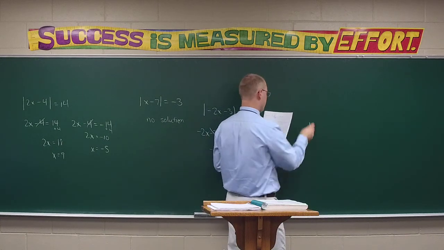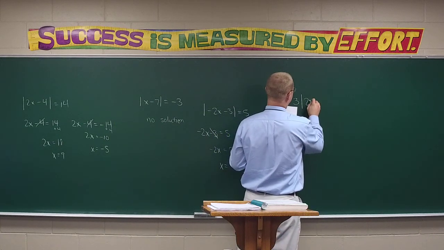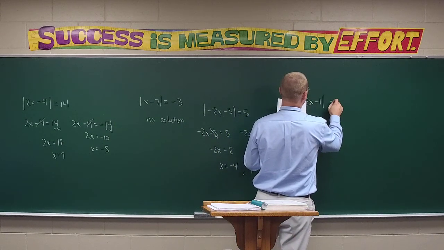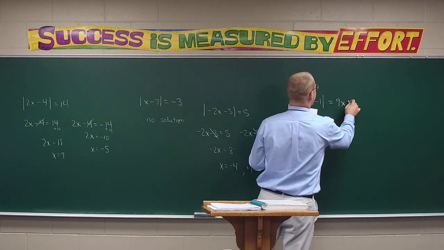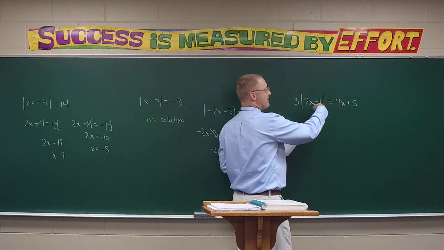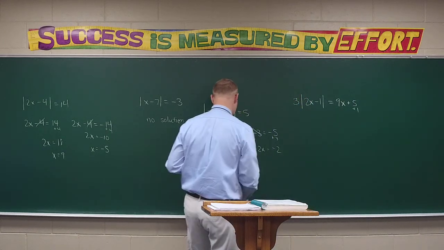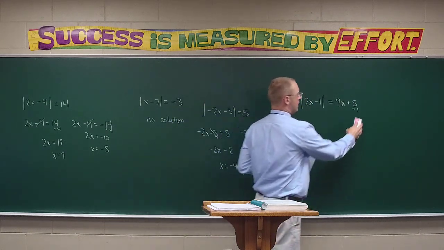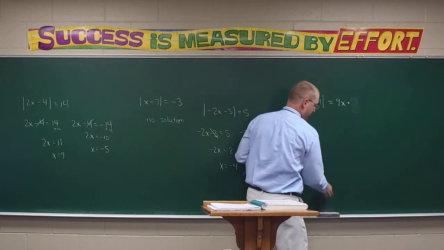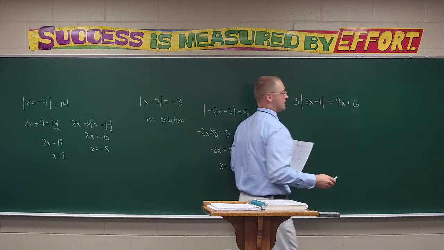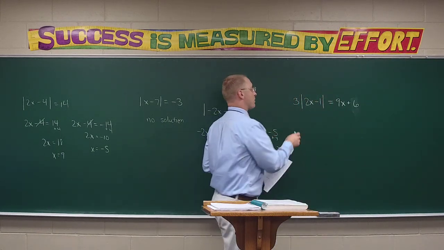Number 4. What do we need to do first here, Michael? You need to get the 1 away. Yeah, get rid of the 1, and when we get rid of it by moving it to the other side, we already had a 9x plus 5. That negative 1 comes over as a positive 1. It joins up with the 5 to get us a 6. Then the next thing we'll have to do, once we've added the 1 to get 9x plus 6, is to divide by 3. Divide both sides by 3.